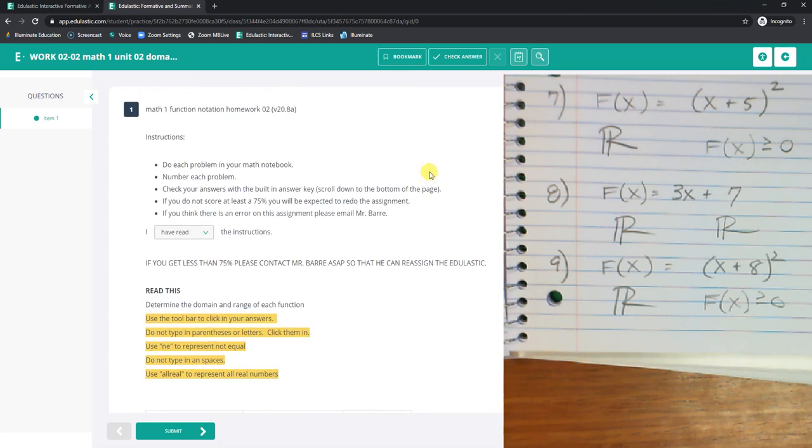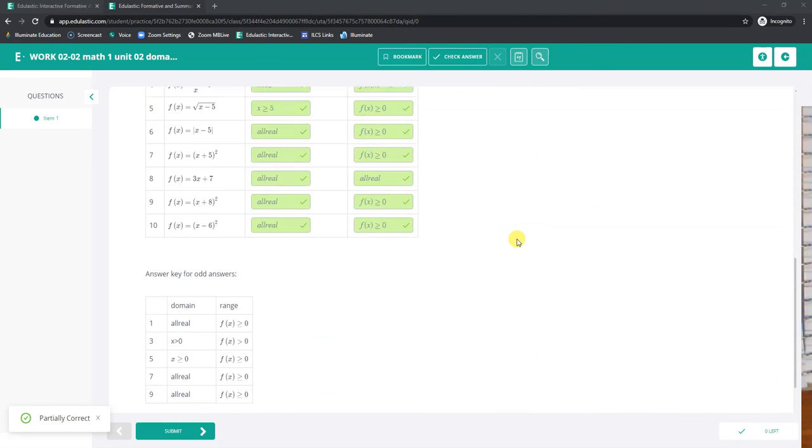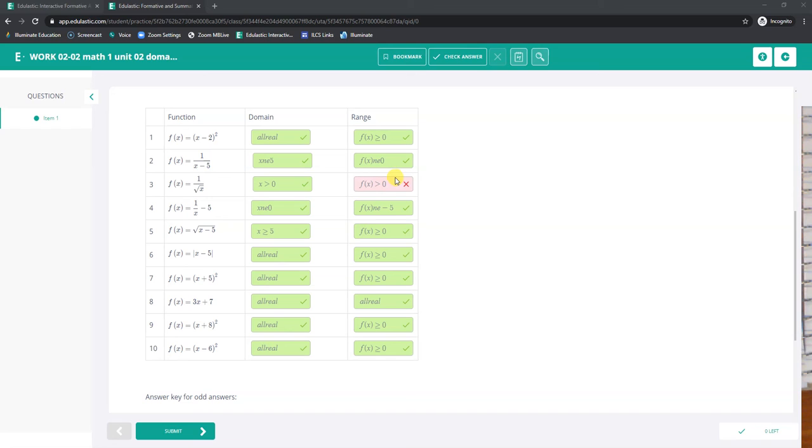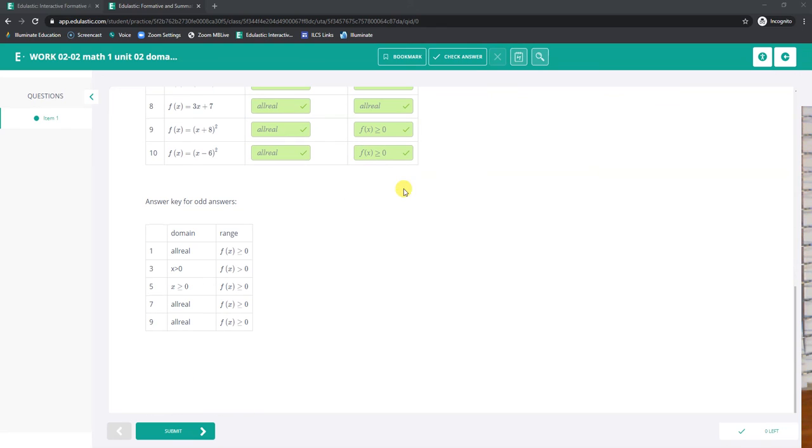Okay, checking it. I wonder if I have it as a greater than or equal to 0, but I can't get a 0 out of this. I'll bet I need to fix that. I'll bet in the system I have it as a greater than or equal to 0, and it should just be a greater than 0.